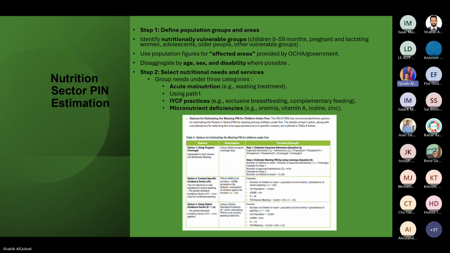To be very honest, these are the standard formulas for calculating SAM children and MAM children. But when we come to the entire calculation for PIN, we have seen different countries doing different things, and I think we need to come up with a standard formula for this. I have also seen that in Afghanistan, vitamin A supplementation we are not including in our caseload calculation, and the reason was that previously, usually in campaigns, we reach the target, the PIN, in the first semester. Sometimes you will be able to see that we reach 100% of the PIN.